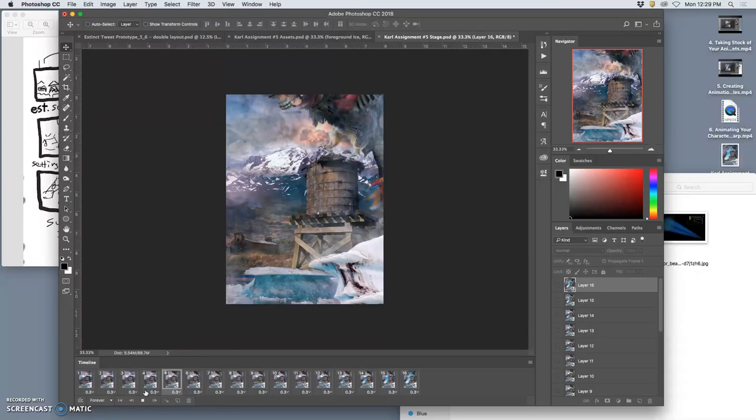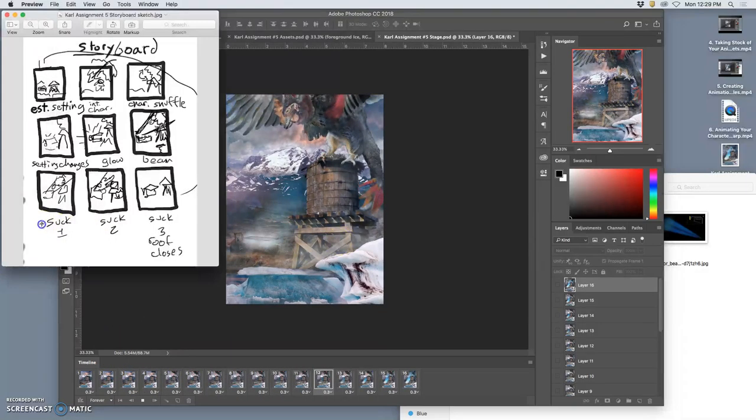But now the goal is not to just have it cut out all of a sudden, but to have a transformation happen not just in the setting, but also with the creature. That's just my plan. The creature will get sucked into the church and then it will reset.